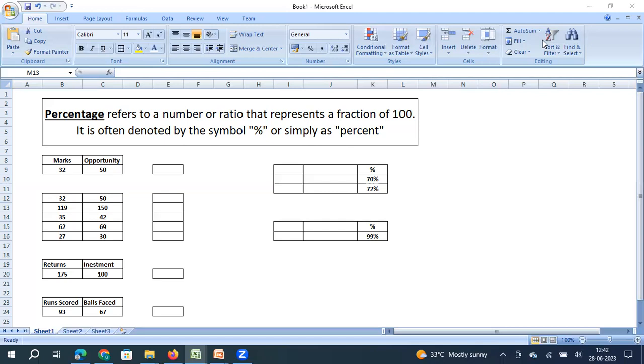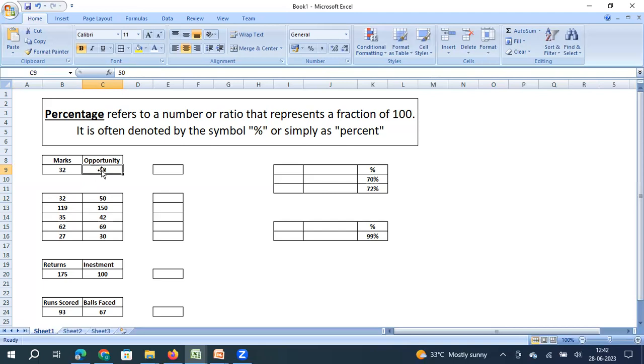My daughter recently brought her examination answer sheet home from school. That answer sheet was corrected by her teacher, and the teacher mentioned that she scored 32 right answers out of 50 opportunities. So the exam was conducted for 50 marks, and she scored 32 right answers out of 50. Now, life is simple up to this point, 32 out of 50. Why? Because I can see there are 50 questions, I can see the 32 right answers, and I can also see where my daughter has made a mistake, 18 wrong answers.